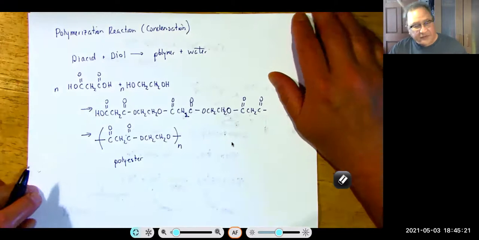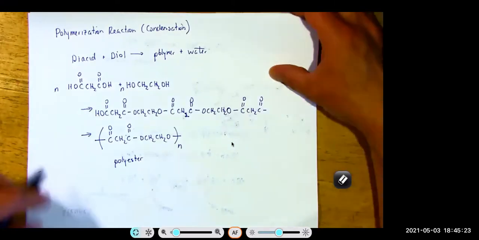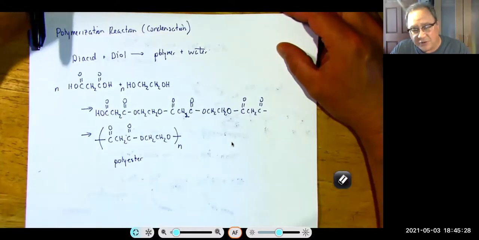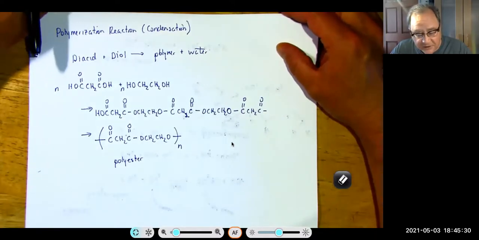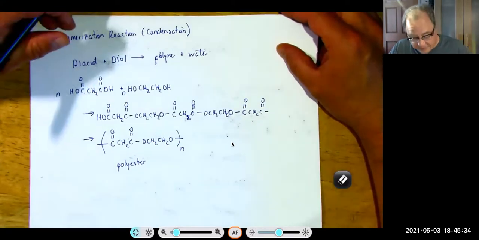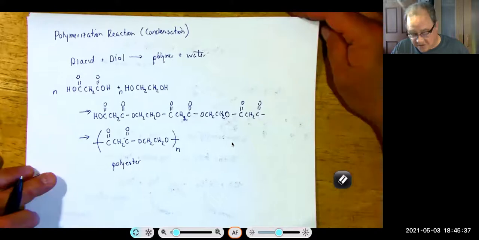Now, do you know what polyesters are found in? Fabric, tennis shoes, all sorts of different things, right? Polyester is responsible for, it's the greatest invention in mankind. Some people say it's the automobile. No, it's polyester.